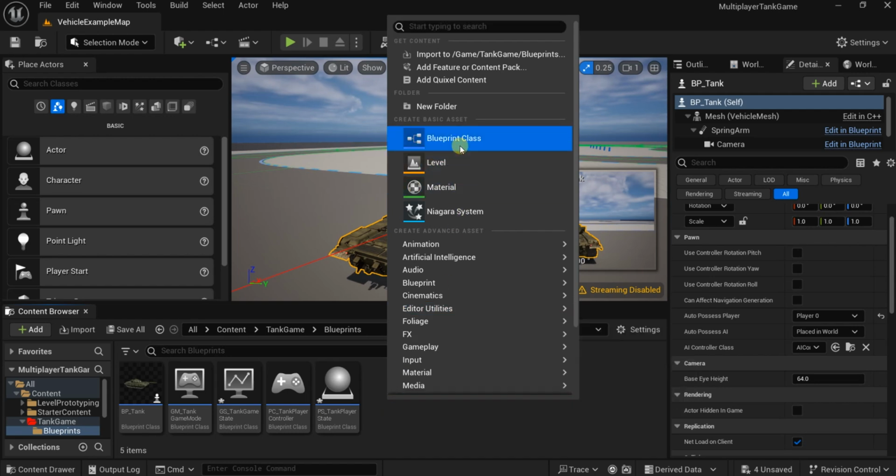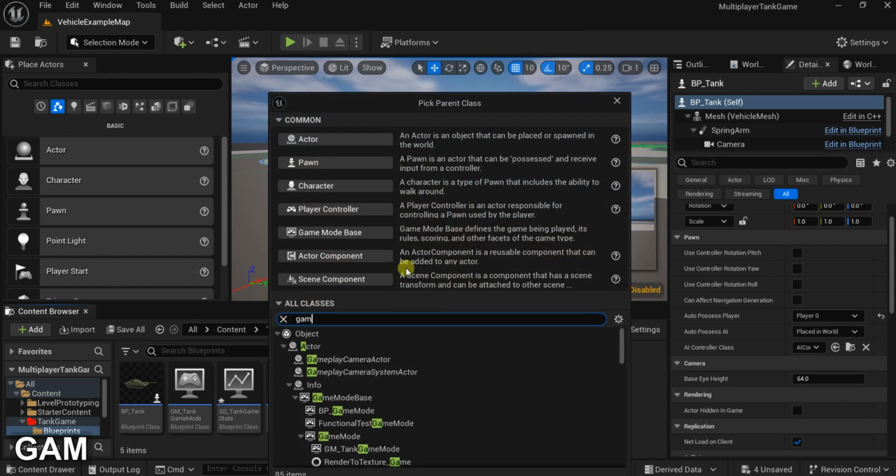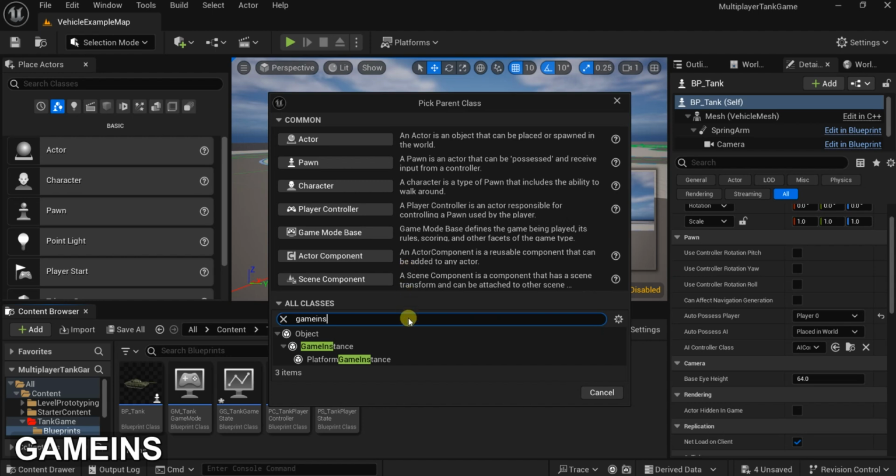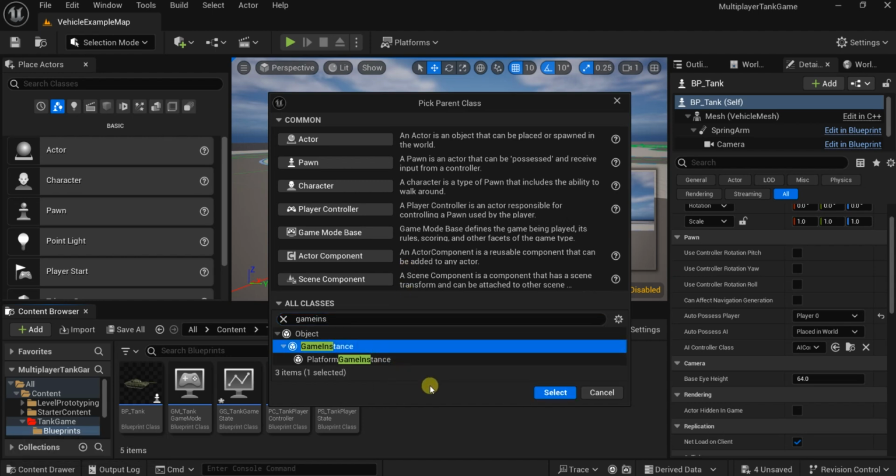Also we need a game instance. The importance of game instance is in saving save game, but we'll not use save game in multiplayer. But sometimes we need to share information through the game instance because it is the only blueprint that still exists as long as the game or the editor is open.